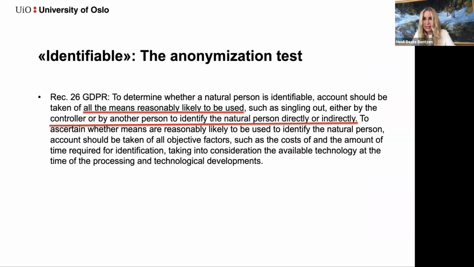And if the data is anonymous, it is exempt from the GDPR, but to determine whether it is anonymous, you need to use a kind of anonymization test, which means that you need to look at the factual circumstances. You need to consider all the means reasonably likely to be used to try to identify someone, and you need to consider this dynamically. So if you want to process the data for 10 years, you also need to consider, well, what would it cost and which technology would we have available 9 years from now to potentially identify this person?